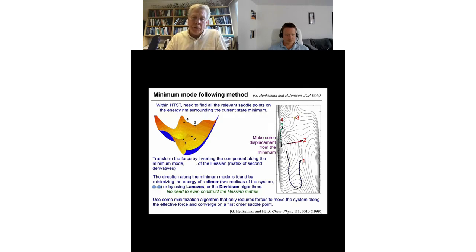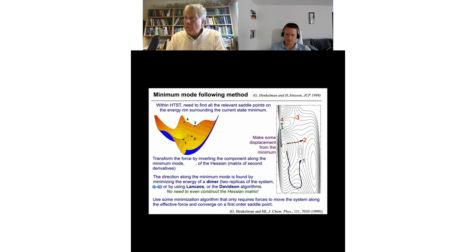So it's a lot more expensive than these saddle point searches. The saddle point searches I'm talking about here, for surface reactions or diffusion, would typically take something like 300 energy and force evaluations, while an NEB calculation is on the order of 100, but then of course you have to do many. Compared with thermodynamic averaging, this kind of climbing up on the energy surface is a lot faster. Exactly.